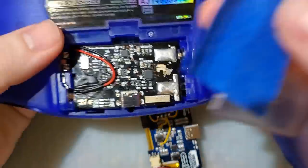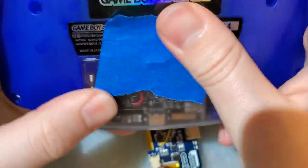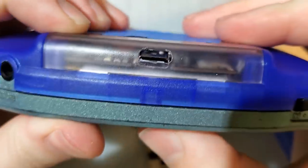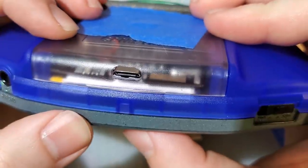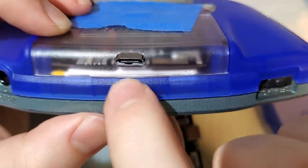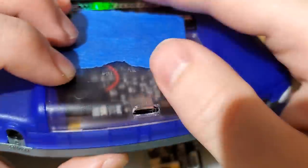If you want to use the RetroSix battery cover, the USB-C ready one, you might find a problem with that, though, unfortunately. The hole is not in the same spot. I don't know which one is not centered. I don't really care that much, but the retromodding one is significantly lower.